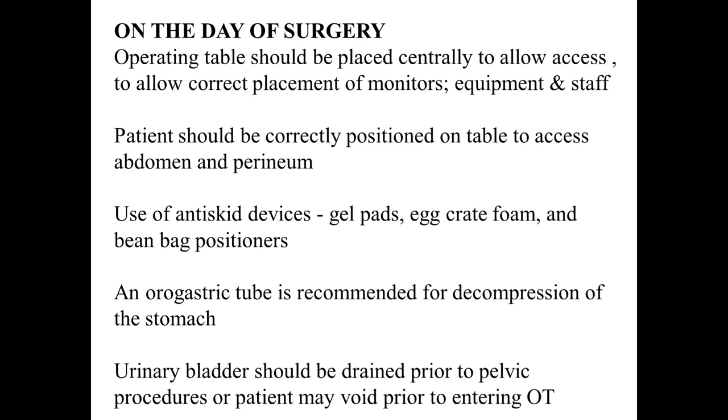So if you're standing on the left hypochondrium, you would be looking diagonally opposite into the right hypochondrium and right iliac fossa. If you have to dissect in the right hypochondrium, better you stand on the left iliac fossa and direct your straight instrument there. You keep changing position. So if you have to mobilize the whole colon, then you'll have to come to the right side to dissect the left colon. So you've got to be changing position.